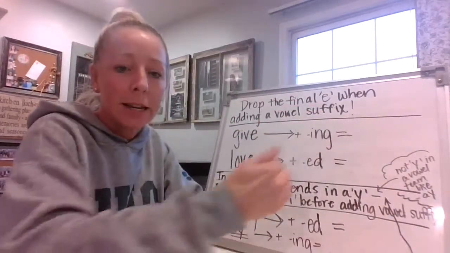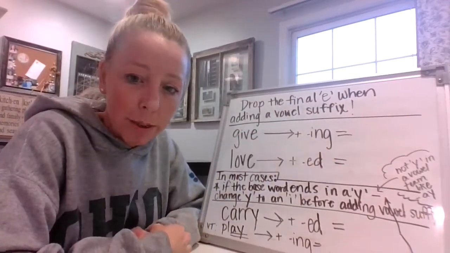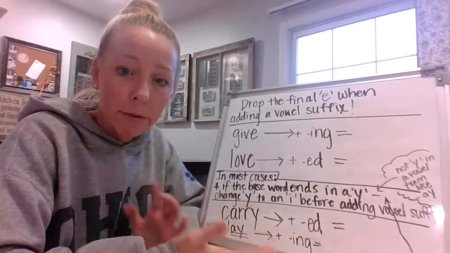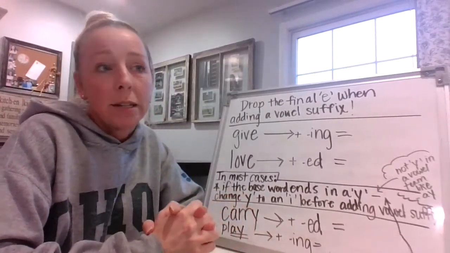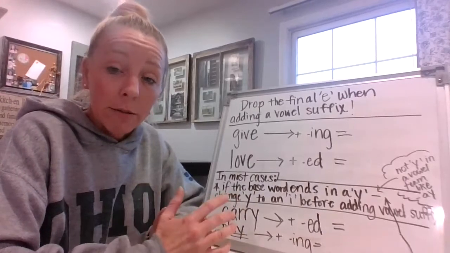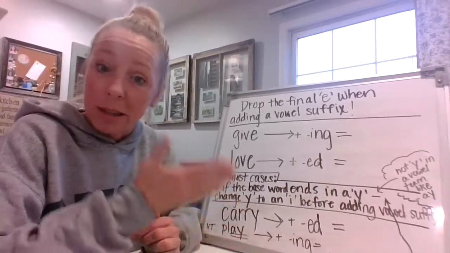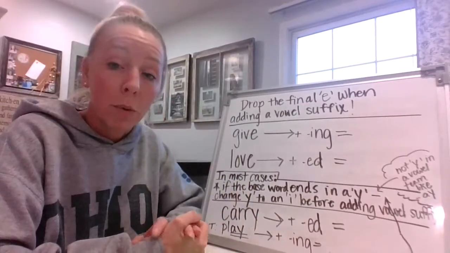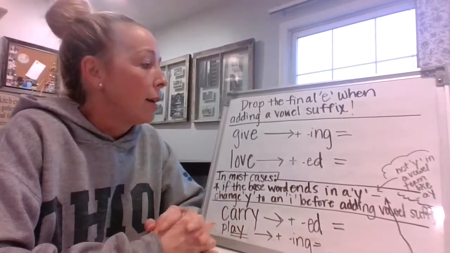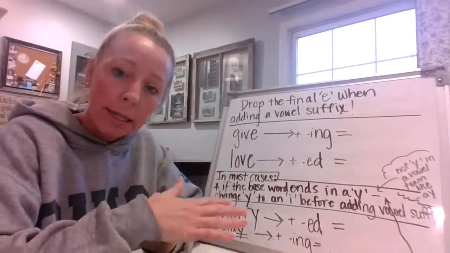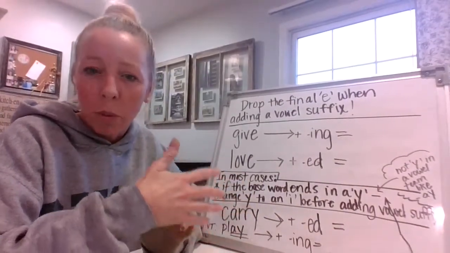And a suffix is anything added on to a base word that changes the meaning of the word, changes the tense of the word. For instance, jump, if we add ing to the end of jump, that means it's happening right now. It changes the meaning of the word, the tense. Past tense, future tense, present tense, that just means when it's happening.